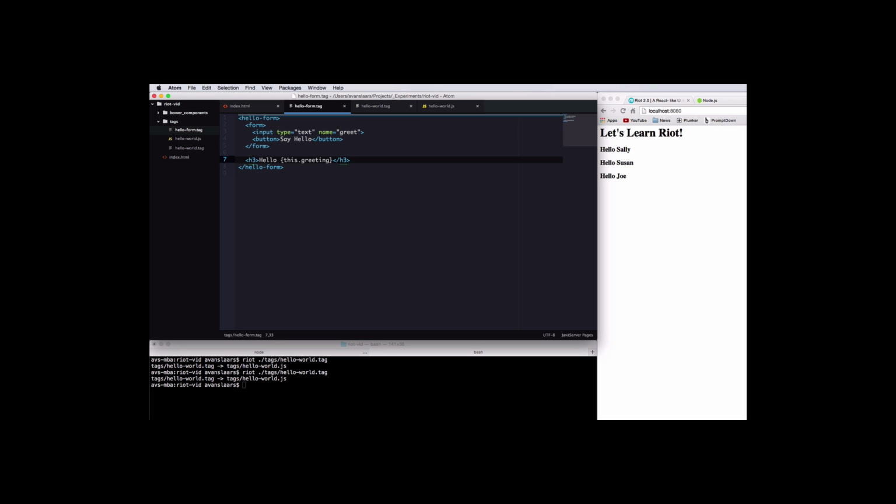Now what we need to do is define the action for our form, because right now it won't do anything. And we need to set up our mapping from our greet input to the this.greeting variable that we put in our expression. To do this, I'm going to add a set of script tags at the bottom of my tag. And inside the script tags, I'm going to define a function that'll act as my form's event handler. Inside this function, I'm going to take the greet input value and assign it to this.greeting. And now I need to attach this function to the form as its submit handler.